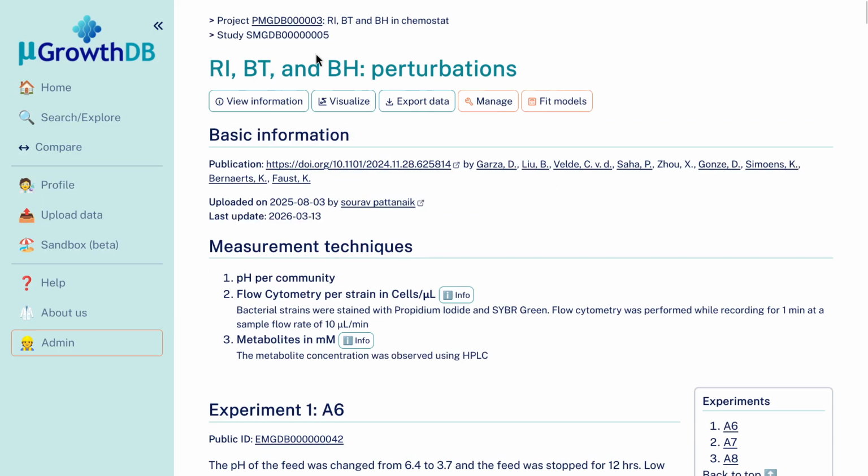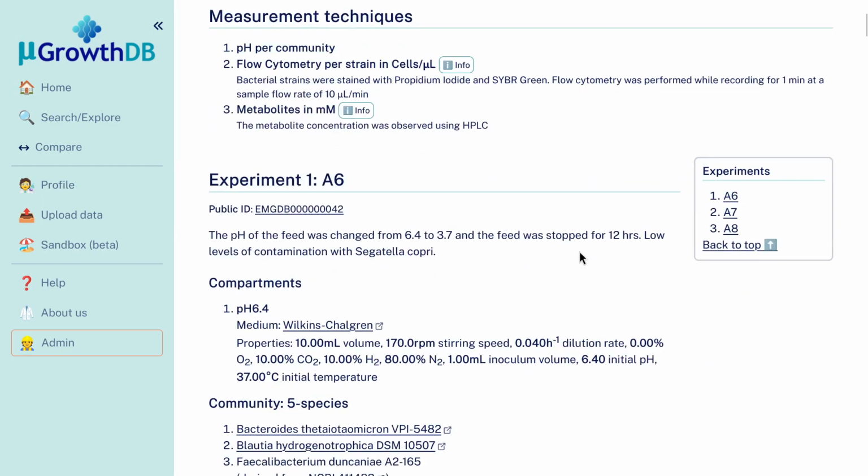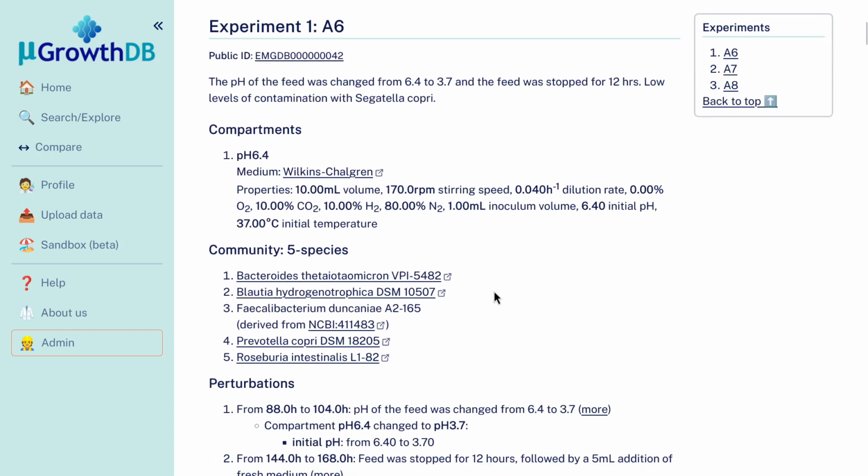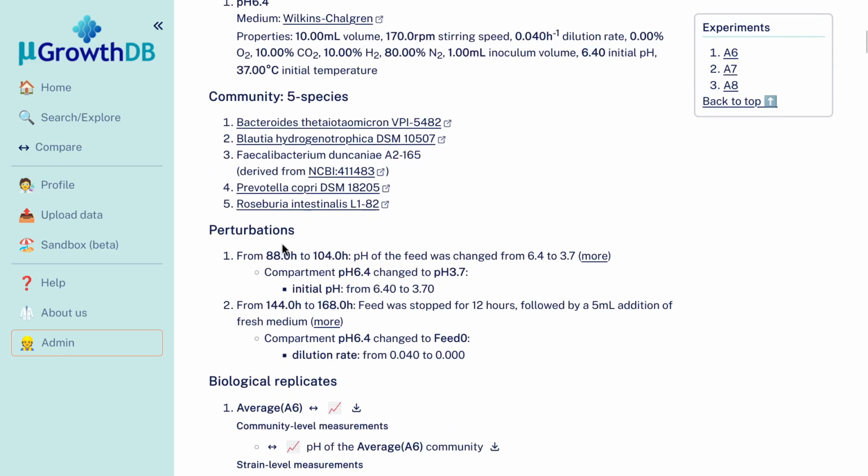For example, here in this study 5, we can see that this experiment A6 starts with a single compartment labeled pH 6.4, and there's a number of data here about the properties of this compartment, the environment, and we'll see that there's a list of perturbations. From a particular time point to a different time point, the pH of the feed was changed.